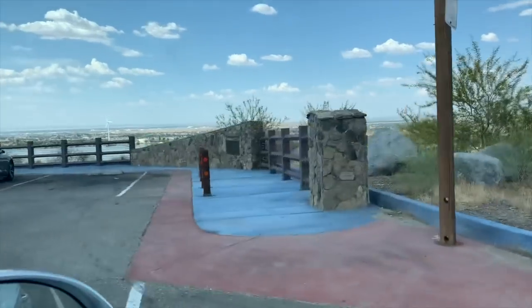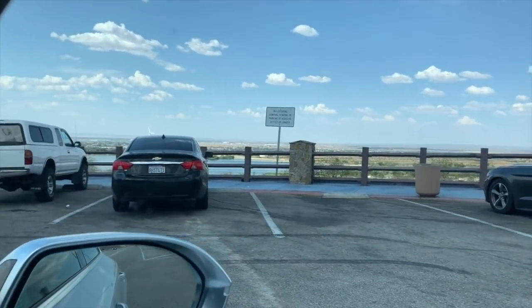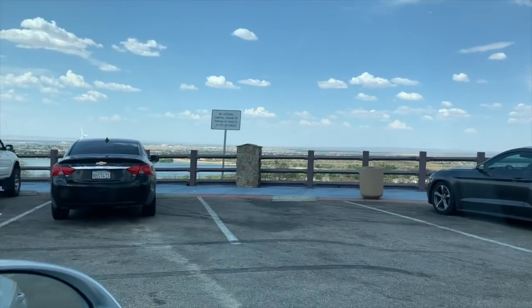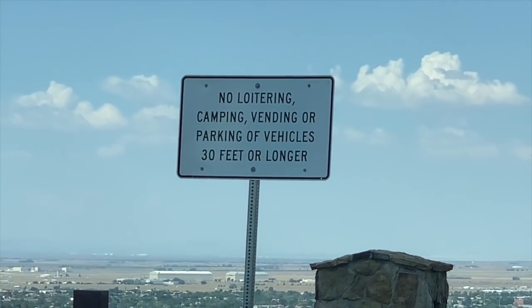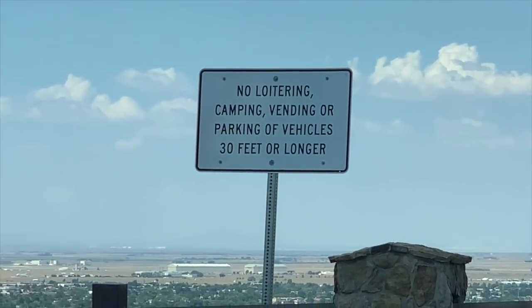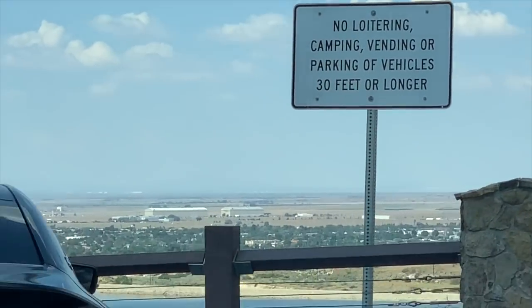We are showing up to the lake. Right, so this is my favorite sign of all signs that have ever existed. I need to zoom in. It's an overlook for the lake, and it says no loiter. The whole purpose of this area is to loiter. Literally, the whole purpose this was built was to loiter.